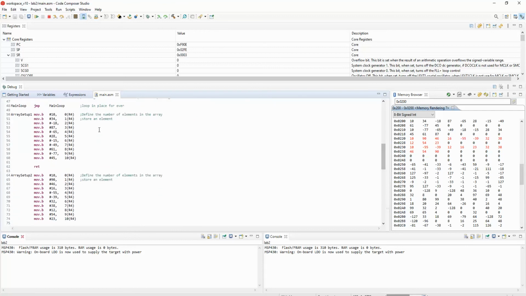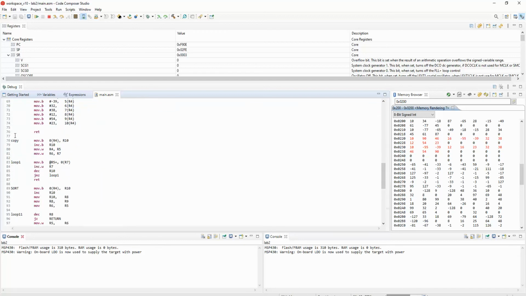So here we go. Starting out, we're setting all these immediate values. We're populating the array, and as we keep moving forward, we keep incrementing the next slot and moving a new number into it. And same with this second array down here. This is where we're copying our array over with this loop. And so down here, this is where it starts to get interesting.